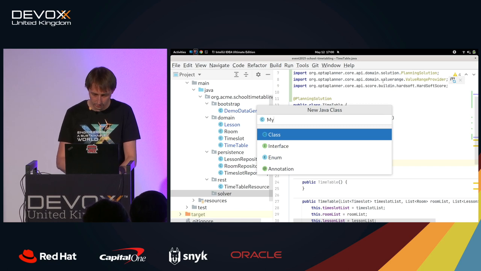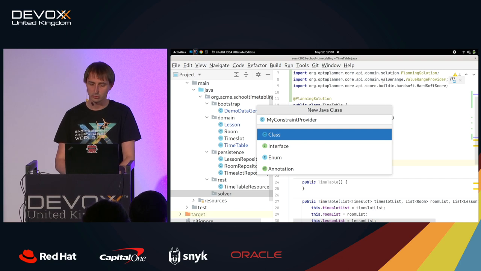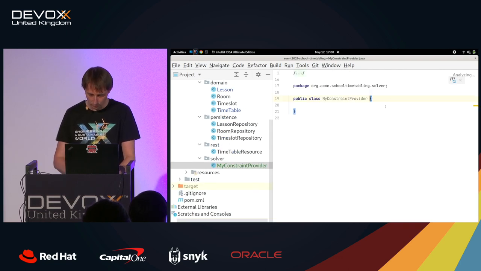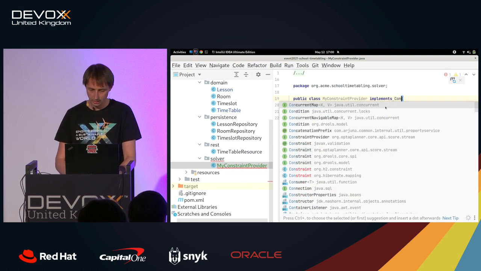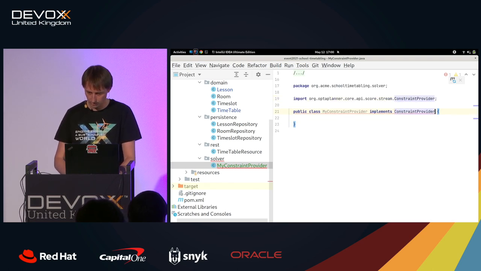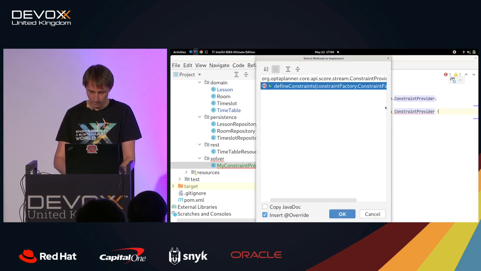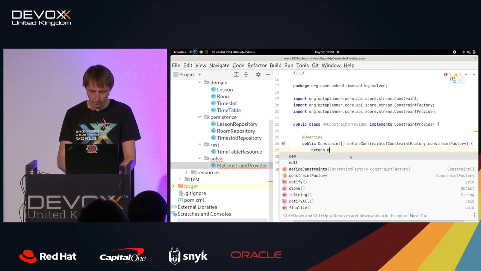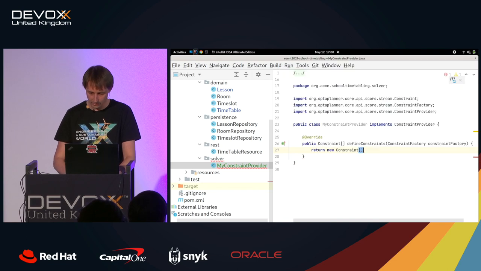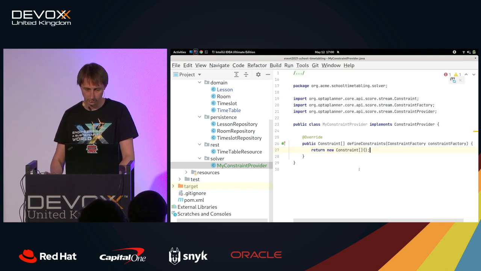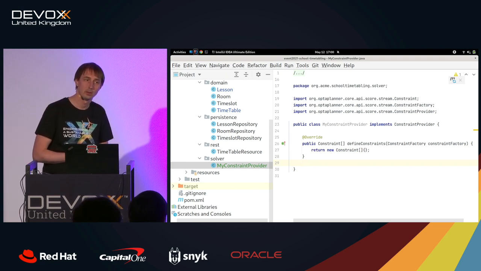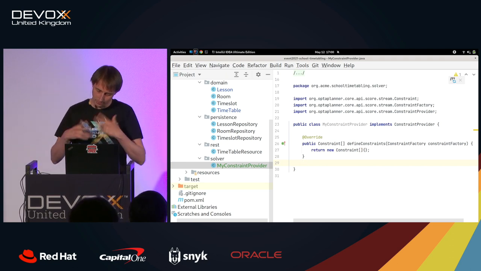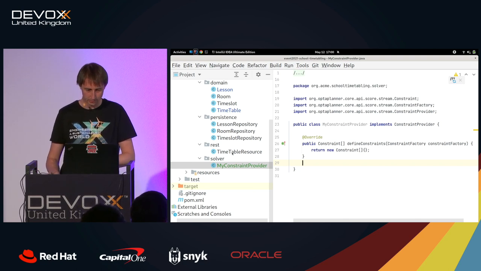So what I'm going to do is create a constraint provider, and that gives us our goals, our constraints, our hard and soft constraints. But for right now, to do that, you implement the constraint provider interface. I'll just generate this method here. And for now, I'm going to just return no constraints, just an empty array of constraints, right? So basically, we're going to tell it you can do whatever you want, and we'll see the results of that quite soon, and we can start playing with that by adding some constraints.